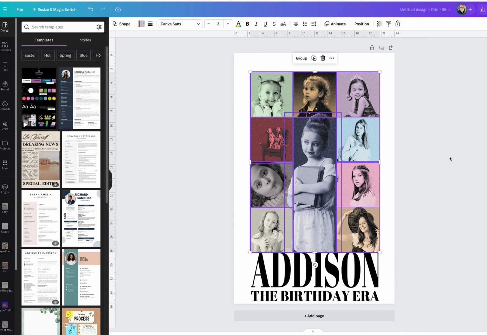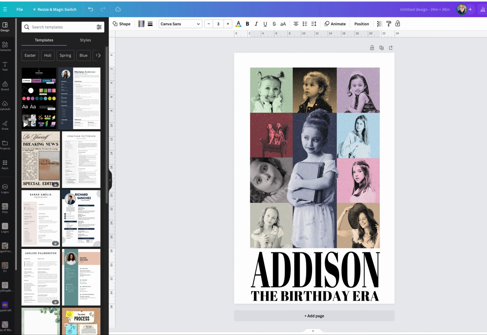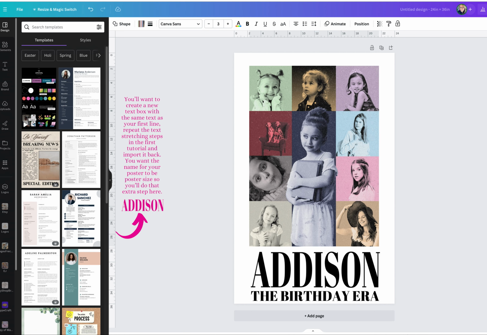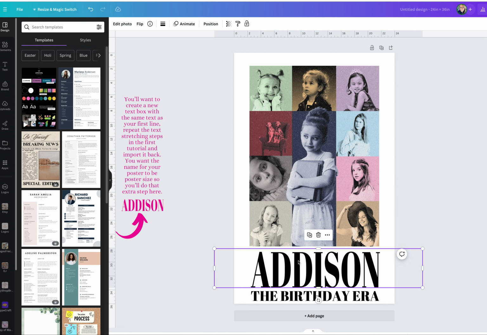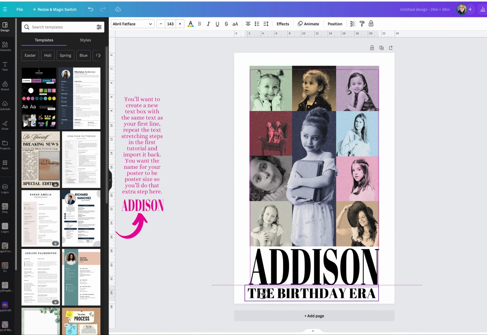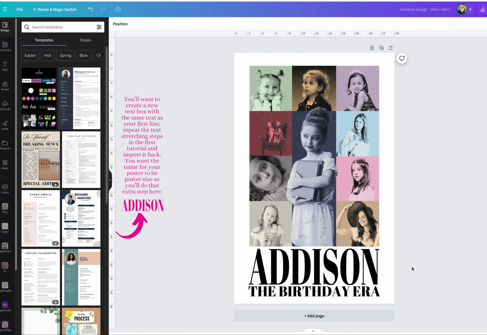Now, what I would recommend if you do this is I would export your text again and stretch it again from this document, like I showed you in the poster tutorial, because you want it to be as big as possible. And what you had done is export it more than likely for the ticket. So with one extra added step, you might want to pop this out and stretch it again, just to make it as clear as possible when you print it out. Even that up. I'm not going to get too technical because you're all watching me.